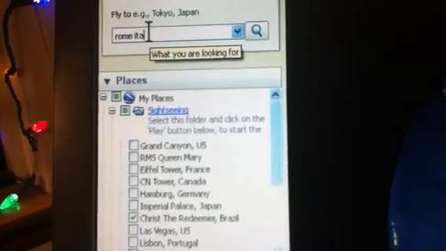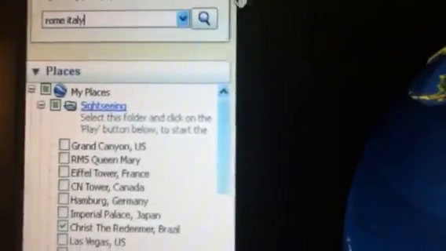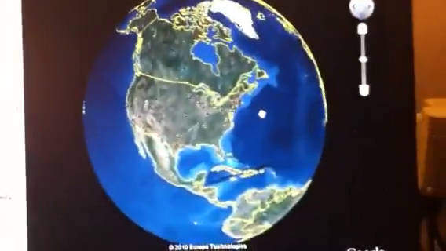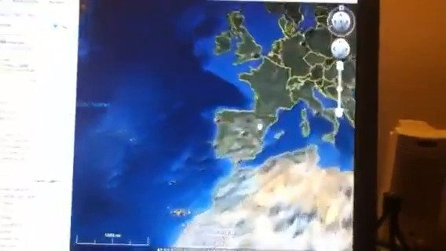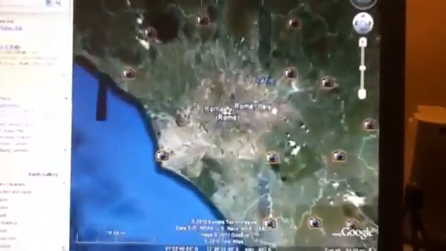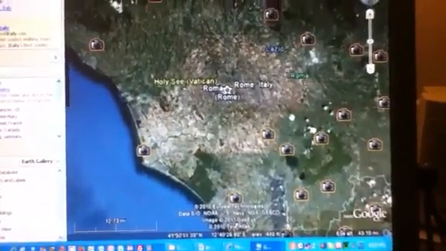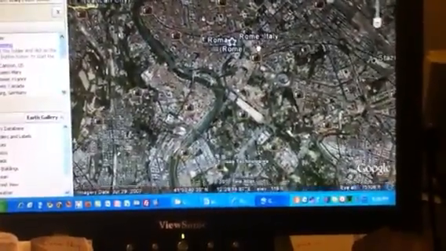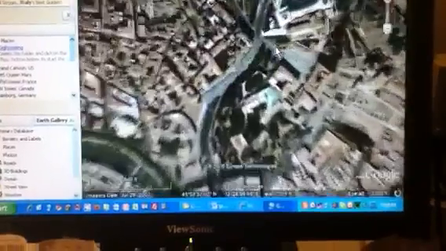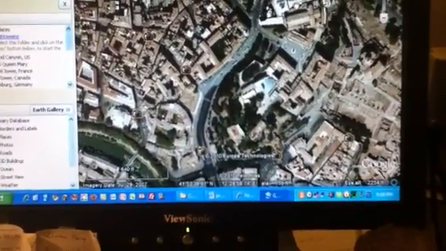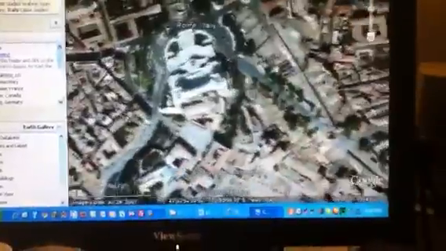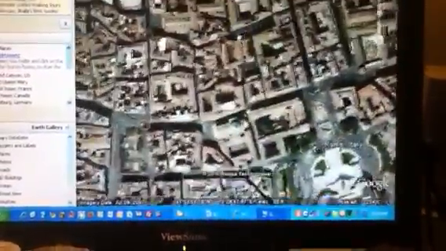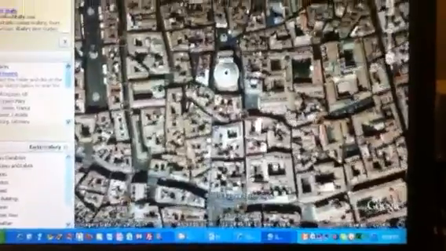But let's go on up here now, and I'm going to put in R-O-M-E, Rome, Italy. Alright, and I'm going to click this, and let's see Google Earth fly us there. And here we are coming in on Rome. Now I can go farther down like this. We're going right into Rome, and let's see if we can recognize something in Rome, something that we can take a look at. Well, here we go, right in the middle of the screen.